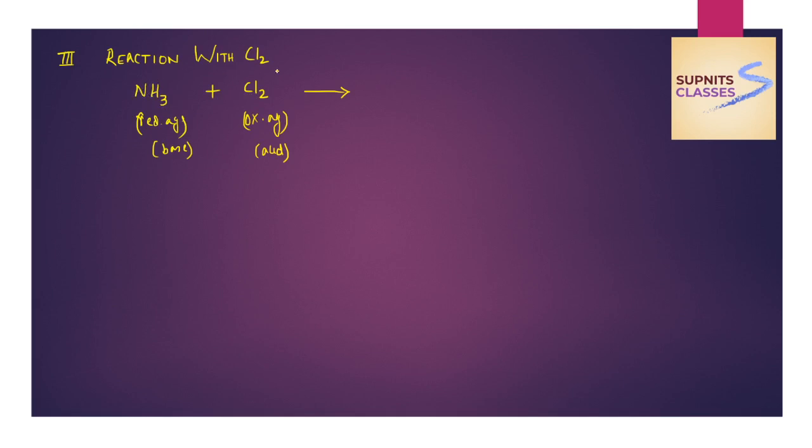Now if ammonia is acting as a reducing agent, then what will happen to ammonia? Ammonia itself will get oxidized. So if ammonia gets oxidized, what does it lose? It loses hydrogen and it is left with N2. And Cl2 is definitely an oxidizing agent, so it is going to get reduced. How will you reduce Cl2? The hydrogen was removed here, so add hydrogen to Cl2, and you will get HCl, and definitely you need to balance it.